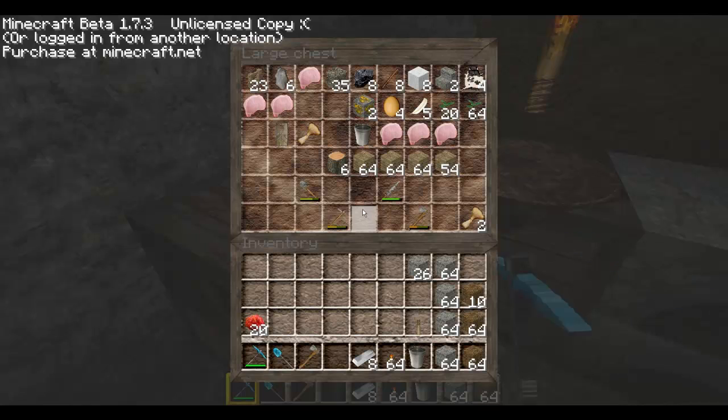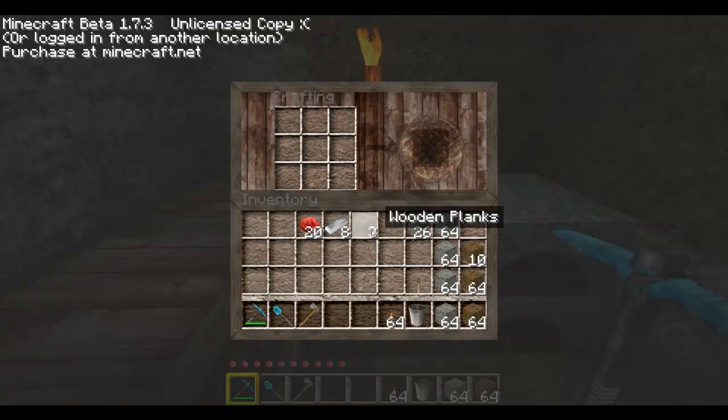And the piston is going to take 3 pieces of wood, some iron, some redstone, and is that it? And some cobblestone. Okay. Yeah, we need some cobblestone. Alright. Here's how to make the piston.